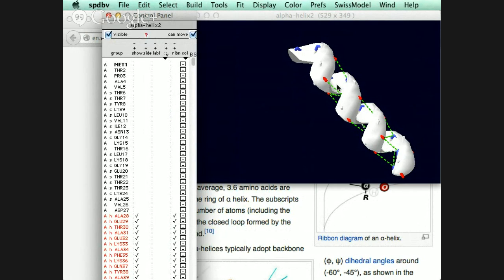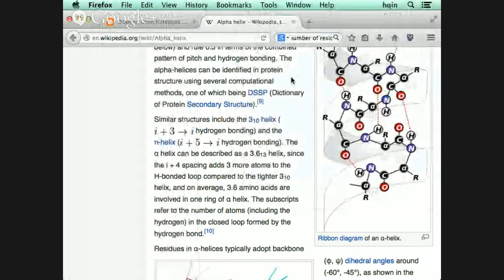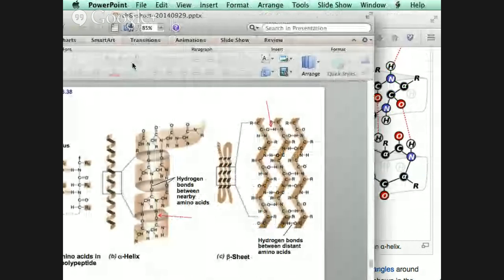There's no side chain, so all those hydrogen bonds are between the main chain. So, averaging 3.